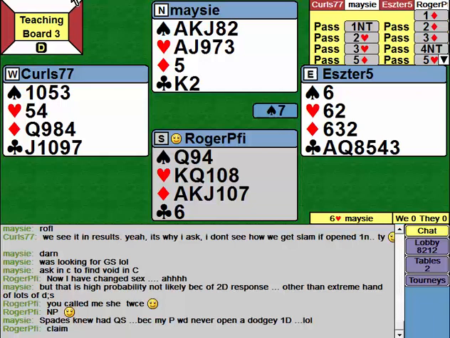Okay, do you all get the point here? Knowing there's an ace missing, no point asking in diamonds, because you know South can't have a void there. The only place she can have a helpful void is if it's in clubs.